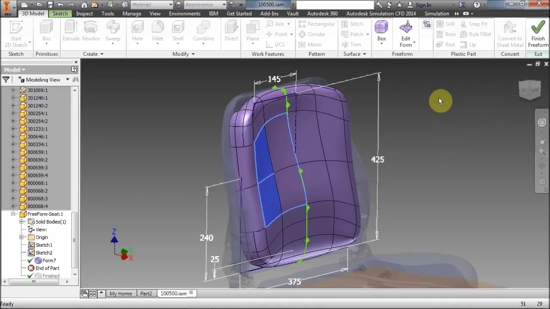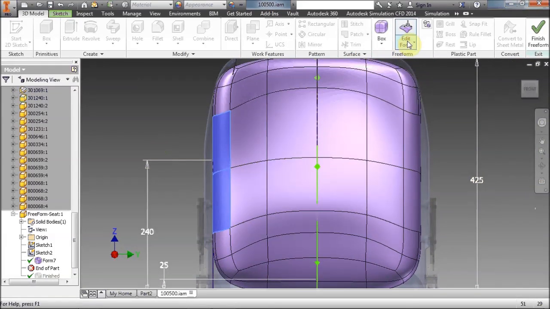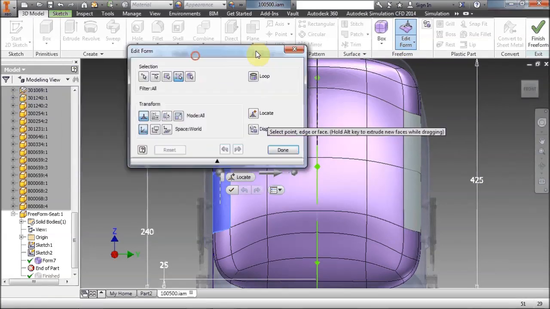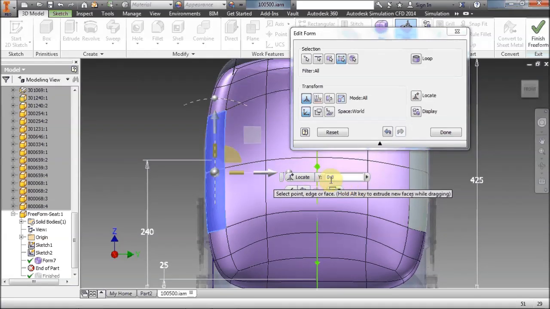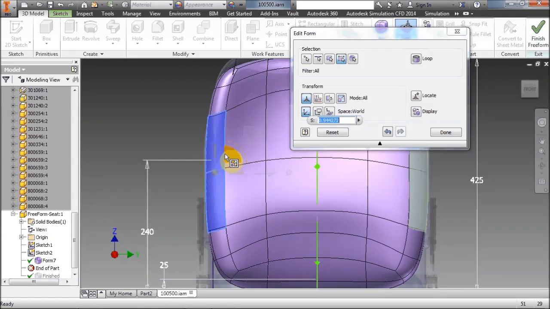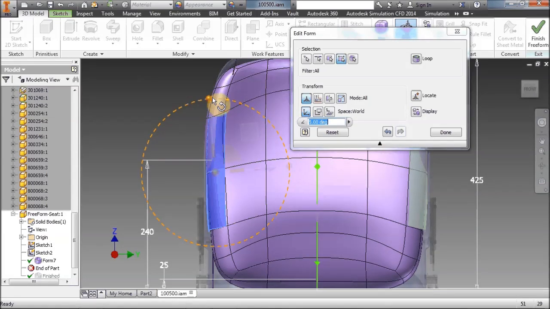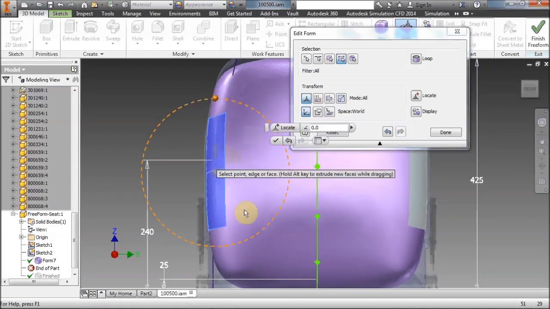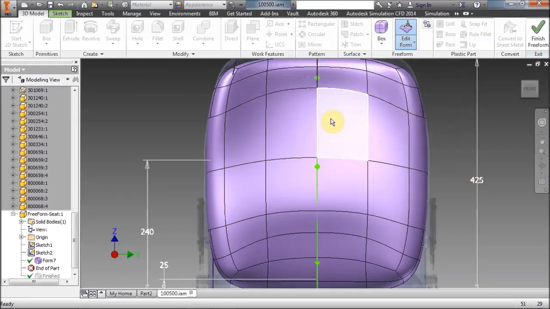And we'll start adjusting these. So let's perhaps take these two patches here. Let's look at this front on and edit these patches. And you can see that I can now pull these patches around. I can give these specific values. I can move vertically and horizontally by clicking on this face here. I can rotate, to twist, and so on. And as I'm changing this, obviously because I've got symmetry on, it's changing the other side as well.